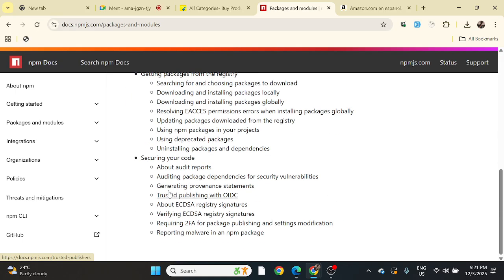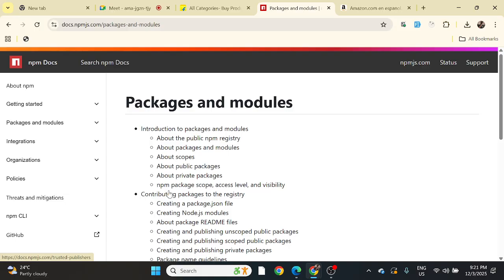So npm contains a lot of packages. If you want to use icons, you can use npm. If you want to create some UI, like buttons or a calendar, there are a lot of packages already there. You just have to install it.